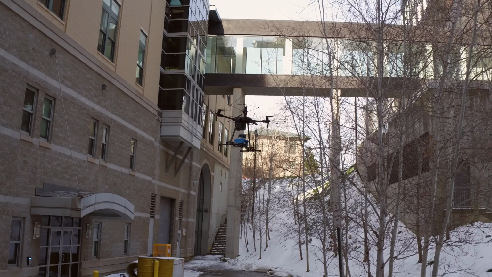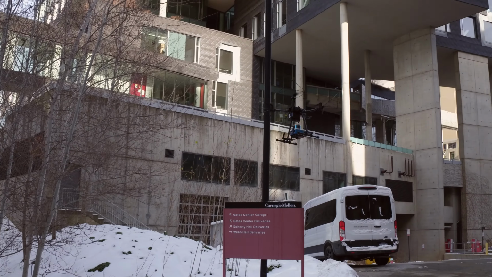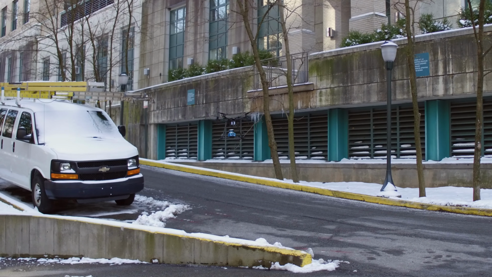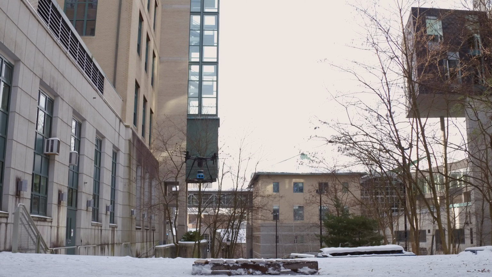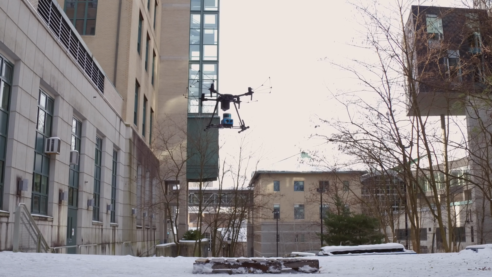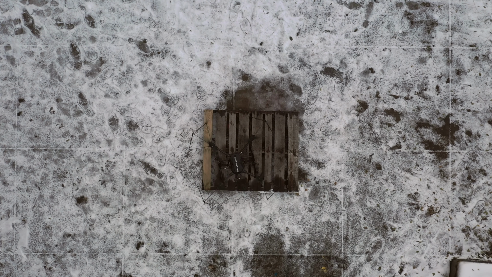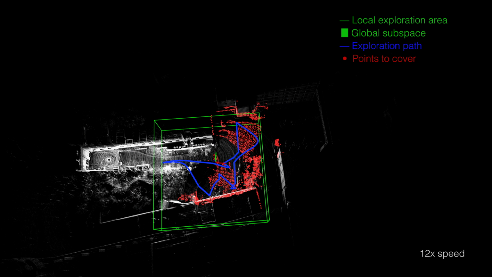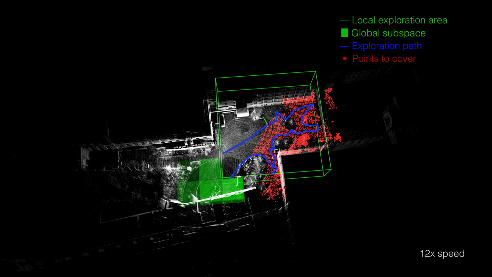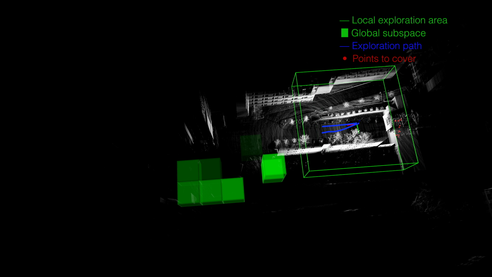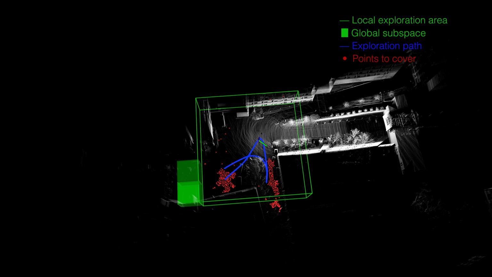The result here is from a lightweight aerial vehicle exploring a section of the university campus. The system integrates a 3D scanning LiDAR, a forward-looking camera, and an IMU for state estimation. The exploration planner takes the registered scan data as the input to compute the paths. What we are seeing now is the overall exploration process at 12 times real-time speed.